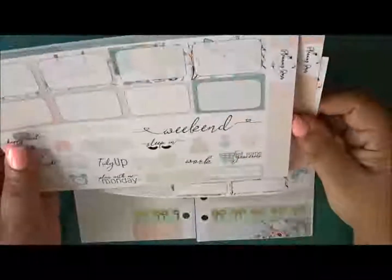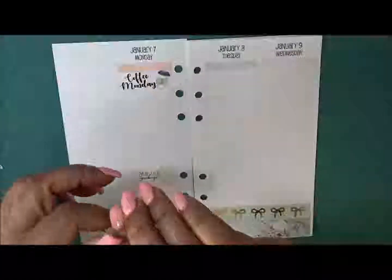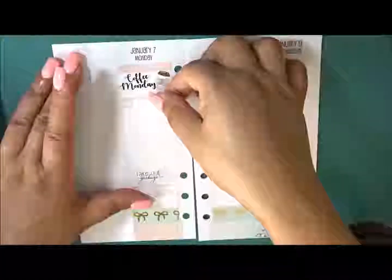Okay, she doesn't have anything for the post office, like a box. You know what I mean? Yeah, I didn't see that in here either. I'm probably going to go to the post office during the day, so I'll just use this envelope for the post office. I'm going to put that here.